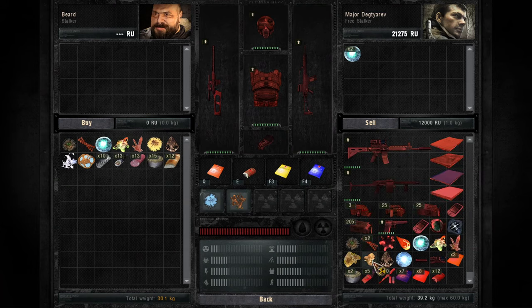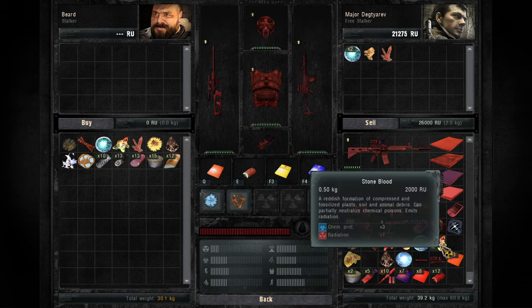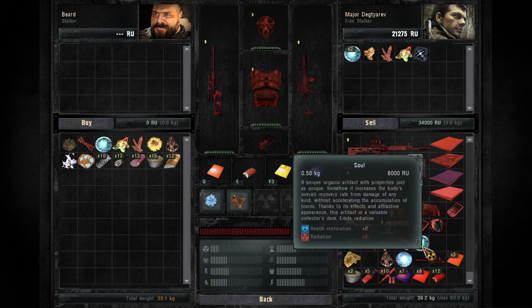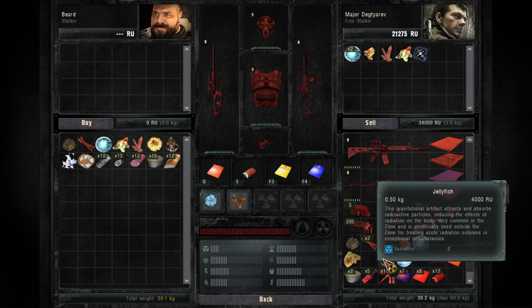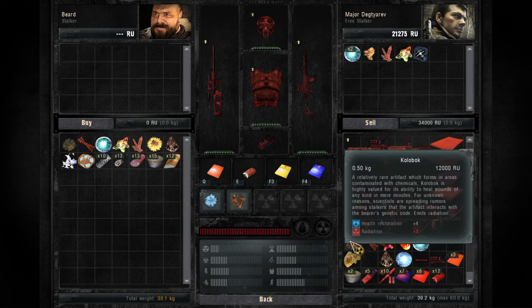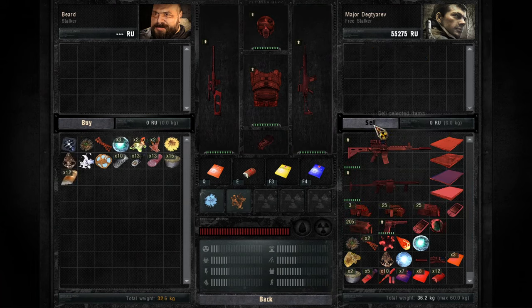I'm just contemplating on what to sell. We can sell the gravy. Crystal we can sell. Stone blood, yeah. Battery we can. Soul we're gonna keep. Wound healing we're gonna keep this. Jellyfish we're gonna keep it. And we actually need this one for the quest. Okay, we made some money.